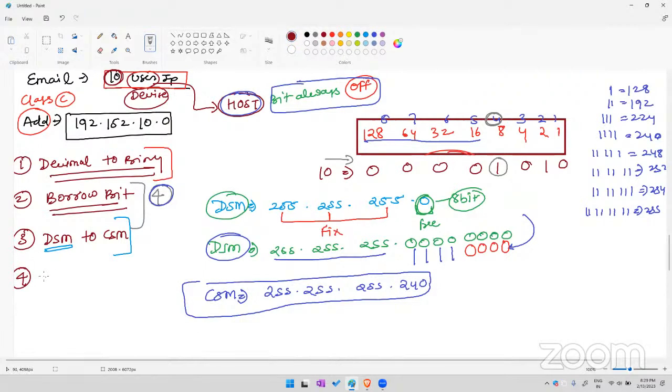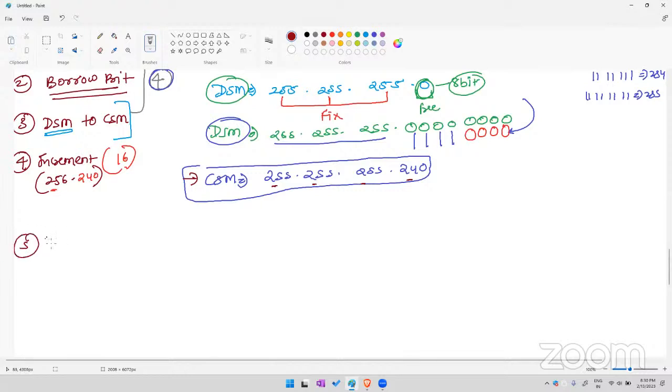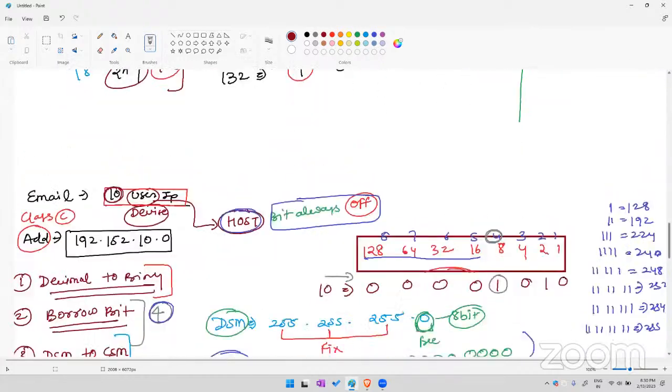Now the fourth task. We follow these steps again. Increment means always do 256 minus the not-fulfilled octet in your subnet mask. Which octet is not fulfilled? The first octet is already full, the second is full, the third is full, and the fourth is not fulfilled, because this octet must go to 255. Right now it's 240, so 256 minus 240. Always 256 minus. And how much increment remains? 16. Now the fifth task is the block. We create the block, but for the block, we already get the address from the admin.